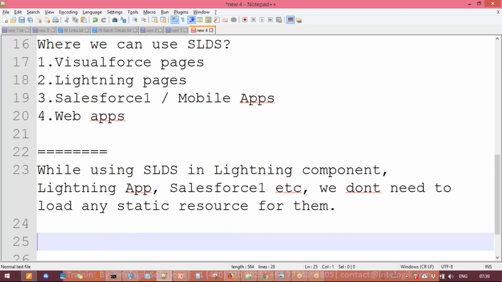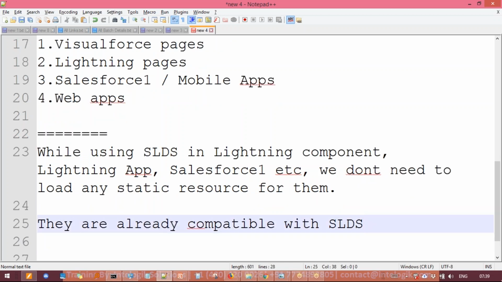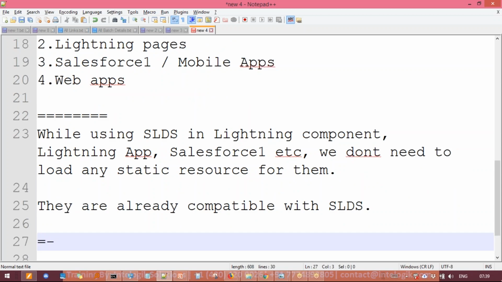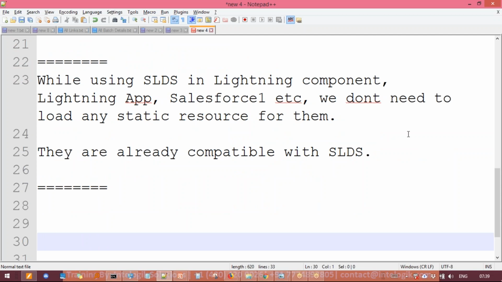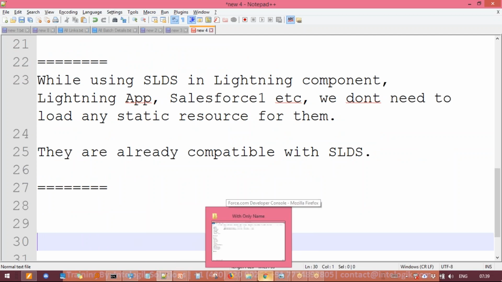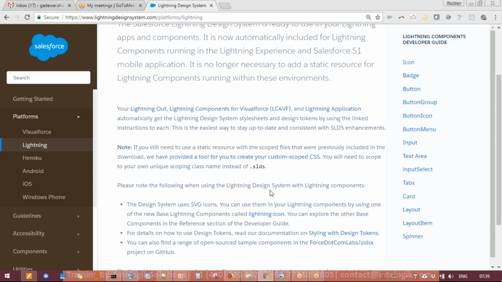They are already compatible. So here you don't need to worry about anything because things are already available. Okay, but previously we had to load some files in SLDS and lots of other activities we had to do. Okay, let me go back to that page.